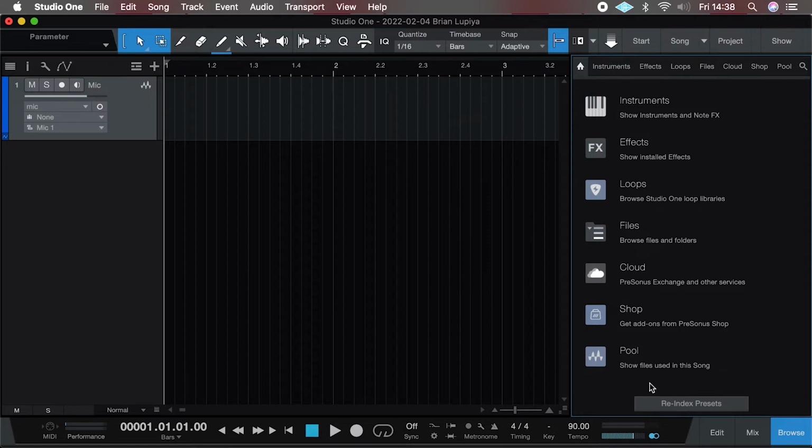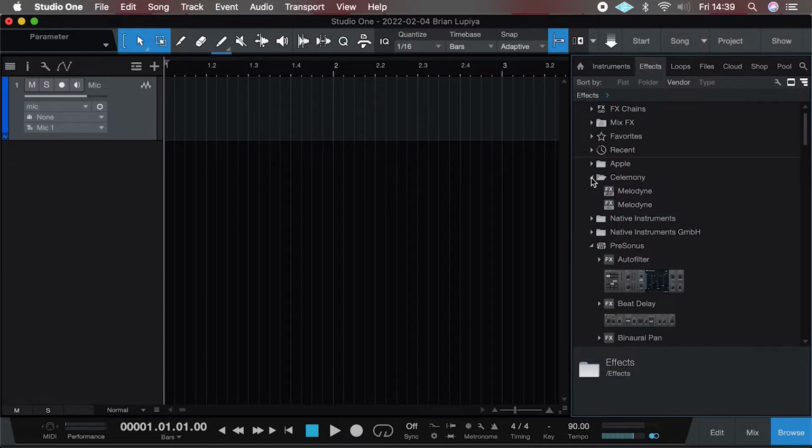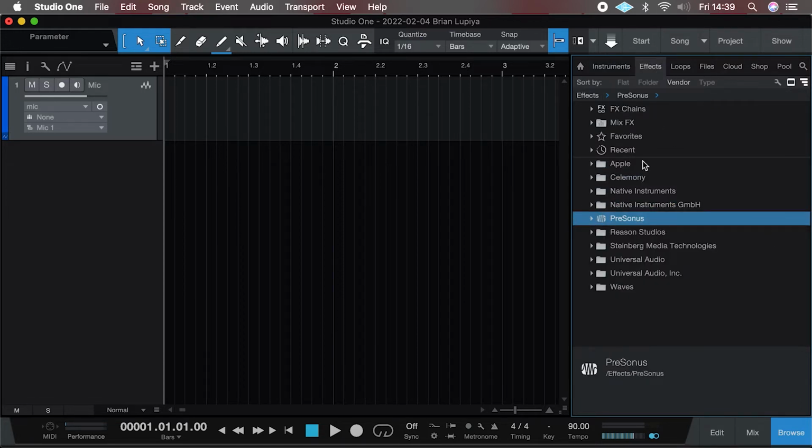So all these tabs here correspond to these tabs up here, as you can see. So there's instruments, effects, loops. So let's go and click through some of them. So these are all the instruments and VST instruments that I have on this computer that can be accessed by Studio One, or that have been scanned into Studio One. Then these are the effects. Likewise, these are all the effects.